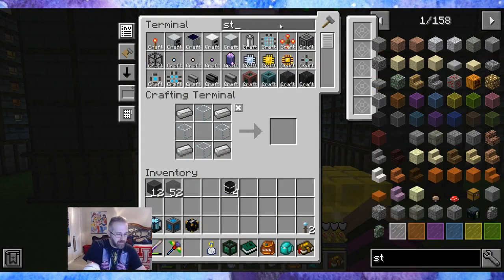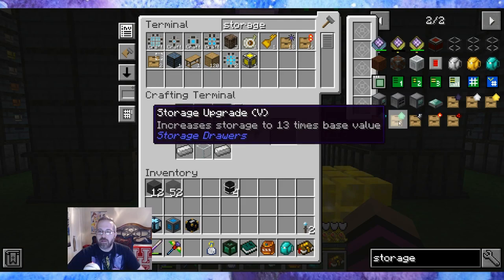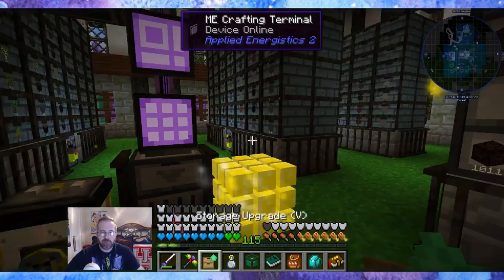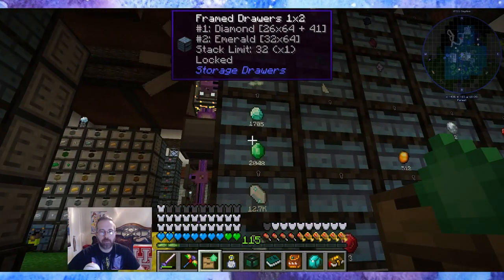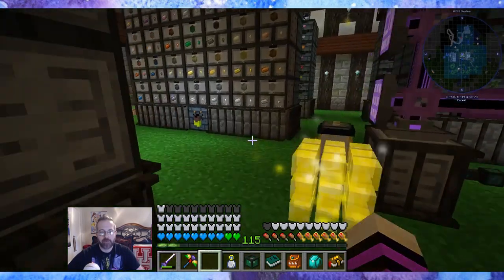Let me grab an emerald storage upgrade to celebrate. And let's go to the emeralds. We got them here, emerald and diamonds, storage upgrade, and now it's broken the cap. Nice. Okay, so emeralds aren't a problem.